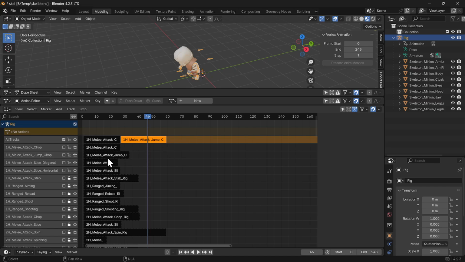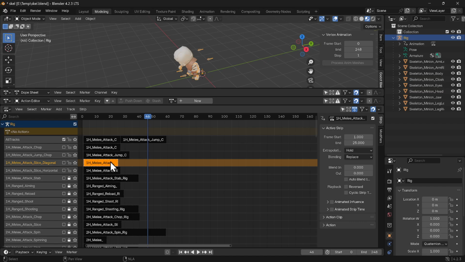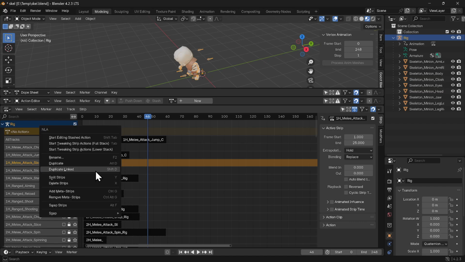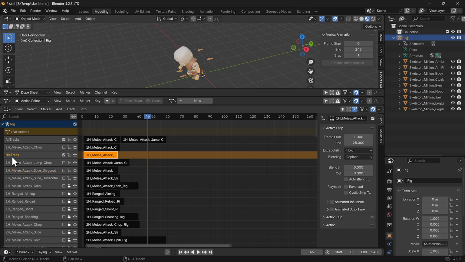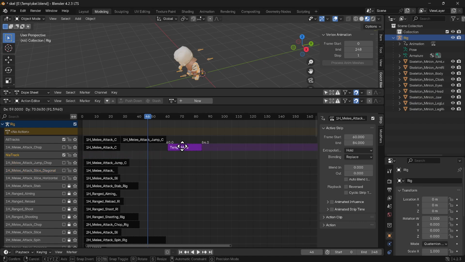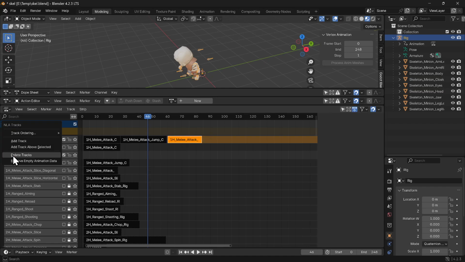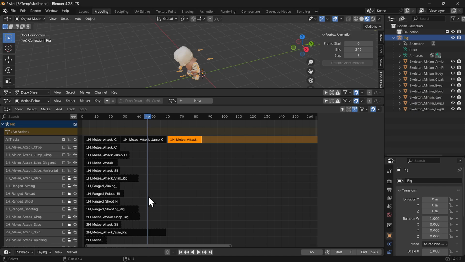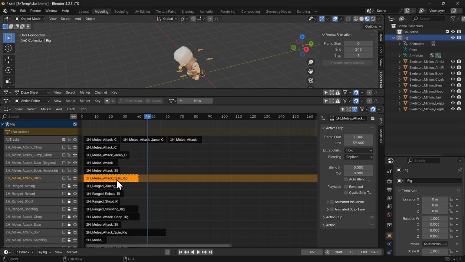And we've done the jump C, so we're at the melee attack now. We do the exact same thing. I'm going to repeat the same thing over and over again, and if you got it, then you don't have to see the rest of the video. But basically, we'll do it one more time. We duplicate it, NLA track, okay? We move it over, and we can get rid of this one. Delete tracks. And side melee attack, and let's do one more just for good measure.